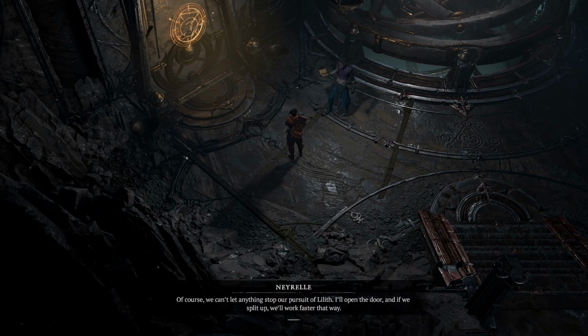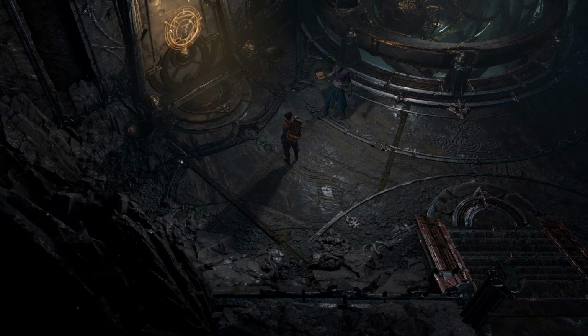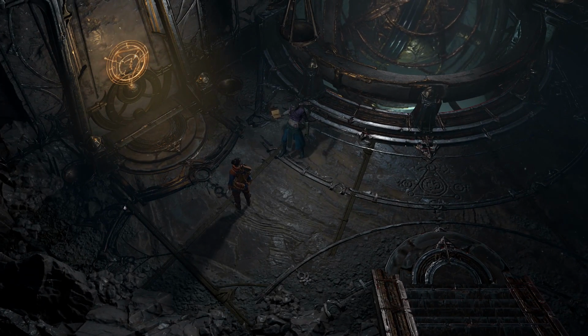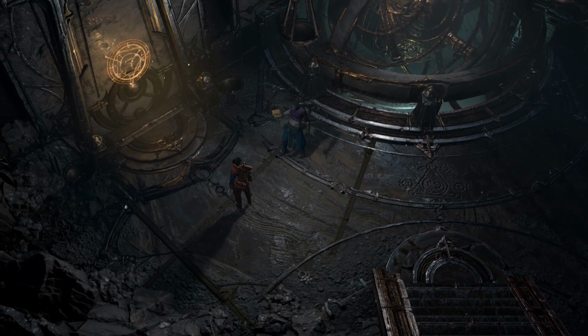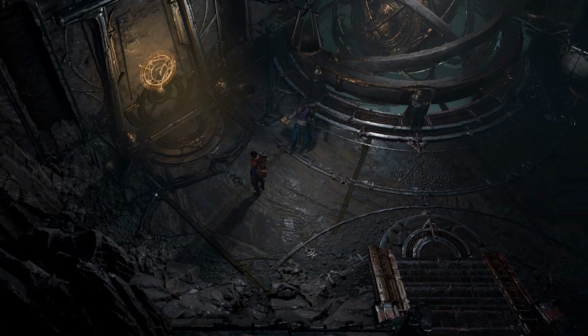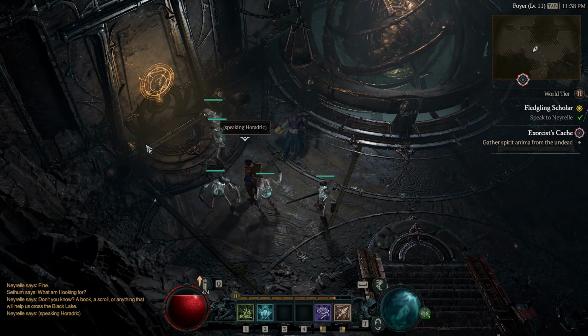Of course. We can't let anything stop our pursuit of Lilith. I'll open the door, and if we split up, we'll work faster that way. Only if you stay on this side of the door. Fine. What am I looking for? Don't you know? A book, a scroll, or anything that will help us cross the Black Lake. Chespeth Chot!